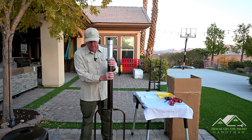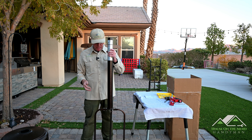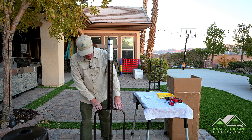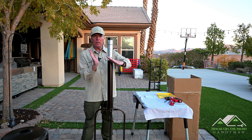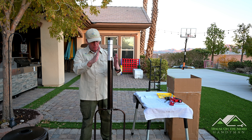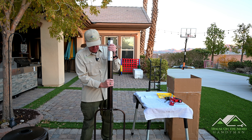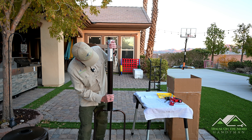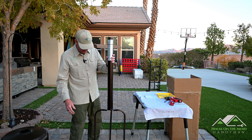Good thing we took that break so I could check the camera — I needed to pump up the ISO, it was getting dark. We've got the base set down. These are all very flexible little support brackets, so if it looks a little off to one side or the other you can easily bend it by hand and get it looking pretty plumb by eye, just so it looks nice when it's all done.